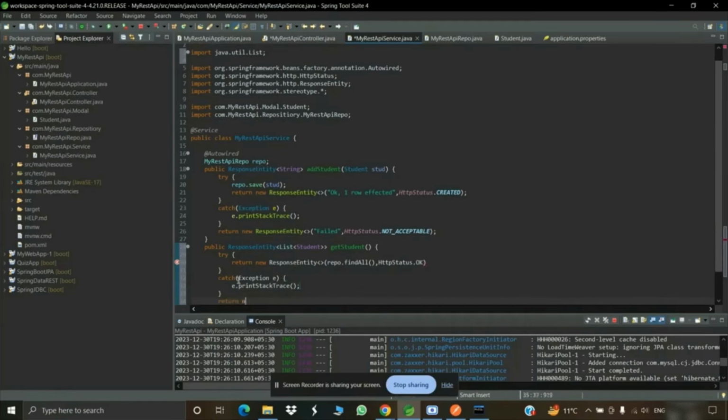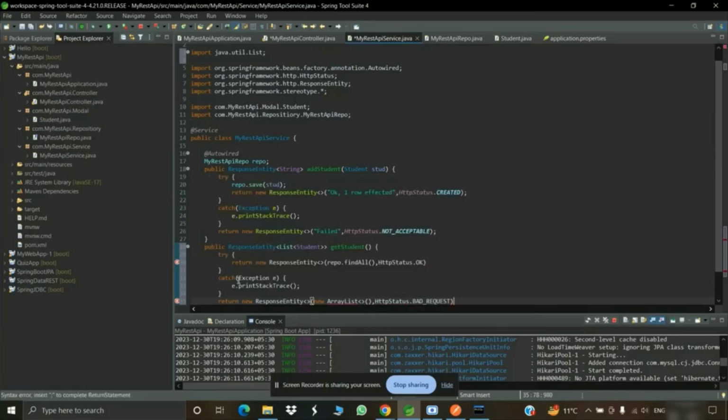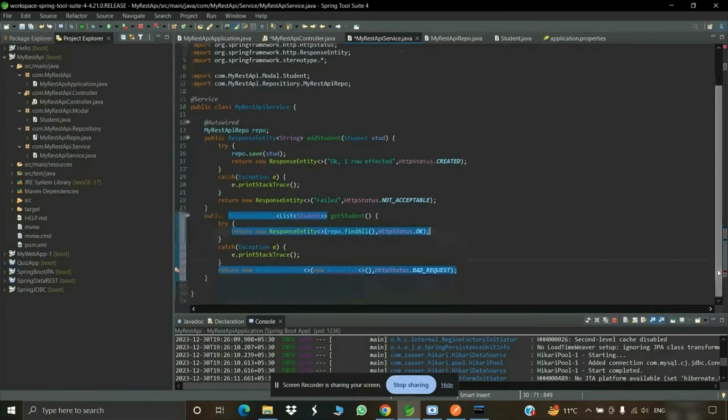And finally it will return new response entity with a new array list, which will be a blank array list, thus dot, and this time it can be bad request. There is no restriction, you can use as per the code that suits well for a particular condition. So here I need to import array list. You can see how quickly we have created our get method also, that is the read operation.